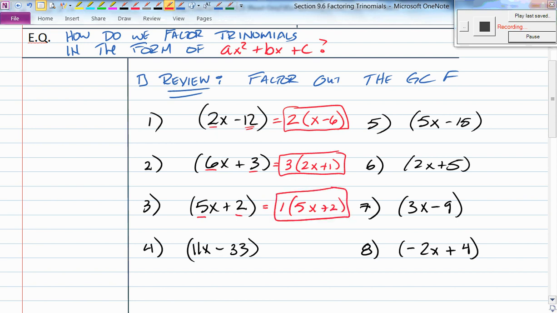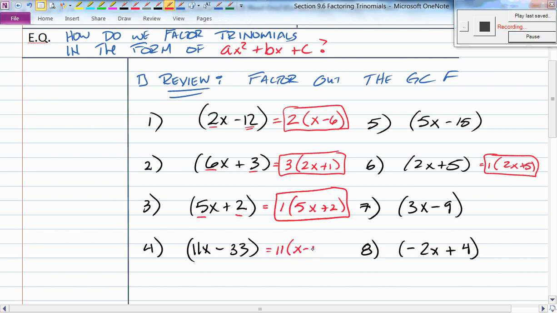There's another one like this somewhere in this set of problems. You guys see it? Which one is it? Number 6. What can you factor out? Yeah, you can factor out a 1. That will leave you with a 2x plus 5. All right? Let's talk about number 4. Anybody get number 4? What'd you guys get? Yes, Cecilia. Good. And x minus 3, you are correct. Very good. Number 5. Anybody get anything? Yes, sir. 5 and then x minus 3. Very good. Awesome.